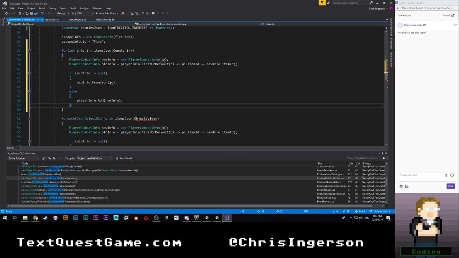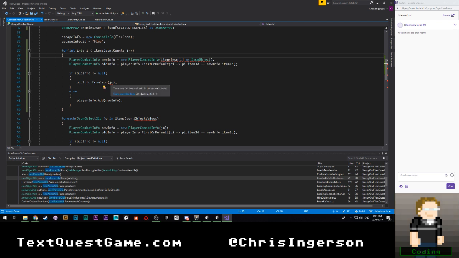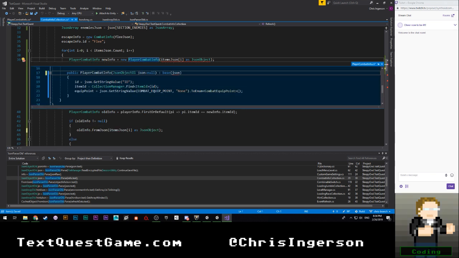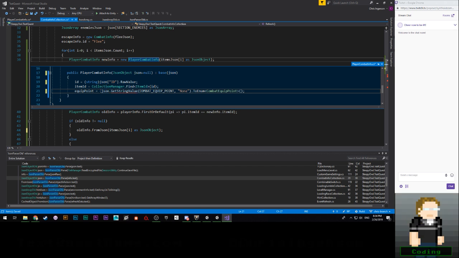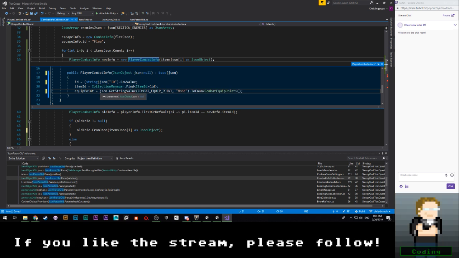And then we're going to say, instead of this, we're just going to say items JSON I as JSON object. I know that you're not going to like it, but you will give it a chance. We're going to go ahead and copy this. Let's paste this in here. We're going to go back over to here, p definition. We're going to do that. We are going to do this. Do raw value, and then we can say string. Okay, string. Oh no, that's an enum. Okay, so that means I need to do this, which of course means this, and then that.